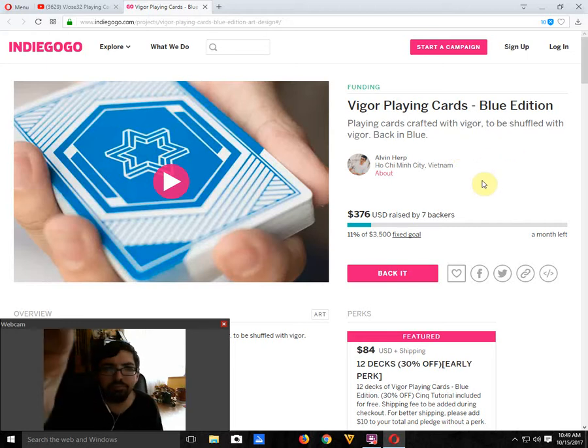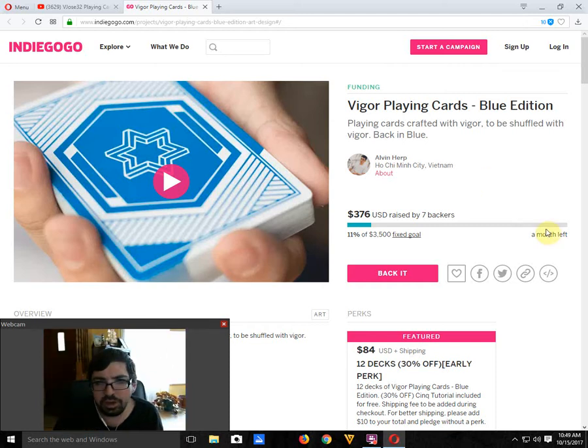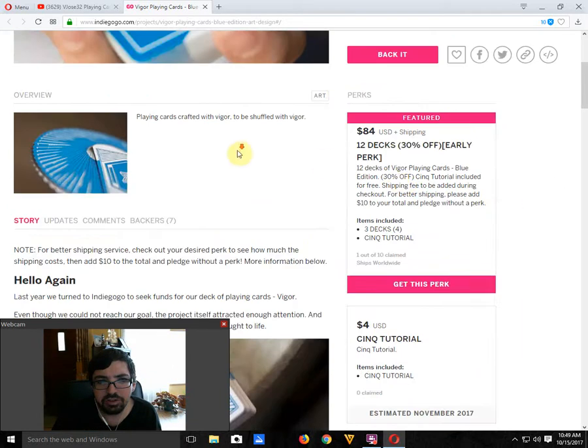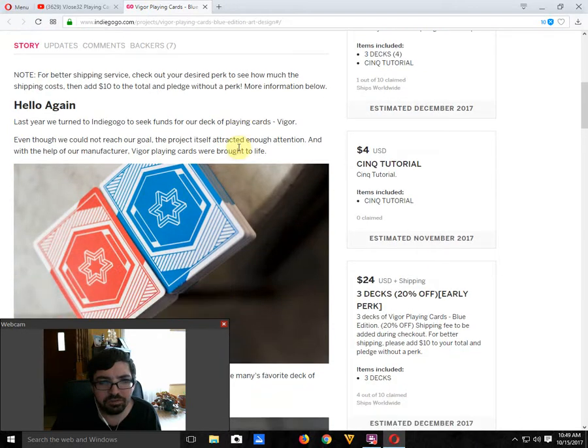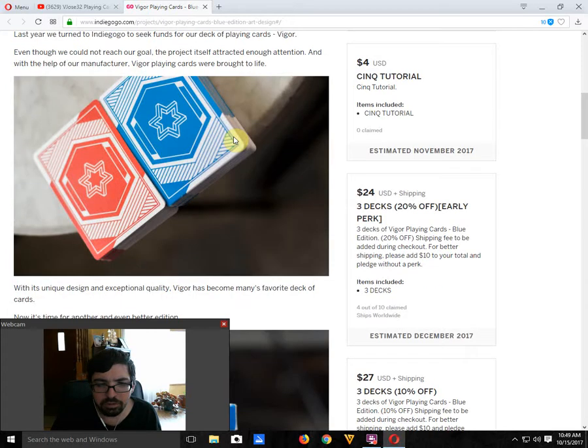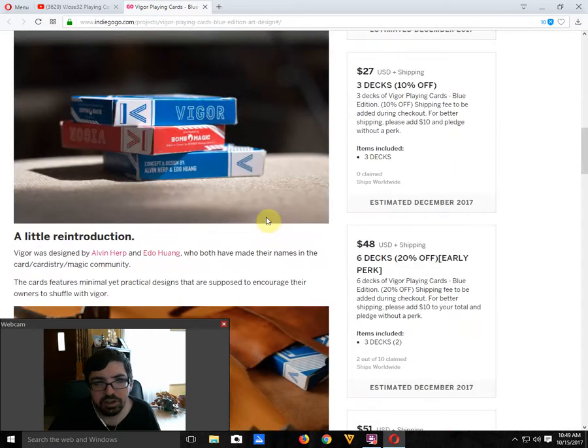I mean, it should make it there. The previous red one did. Obviously, this is a recolor. That might hurt it a little bit since it's the same thing, just a new color. It's a nice color. I did like the red one. It handled very nicely, I will say. And it looked really cool too when handling for like flourishing and stuff like that. I know people like that sort of stuff.